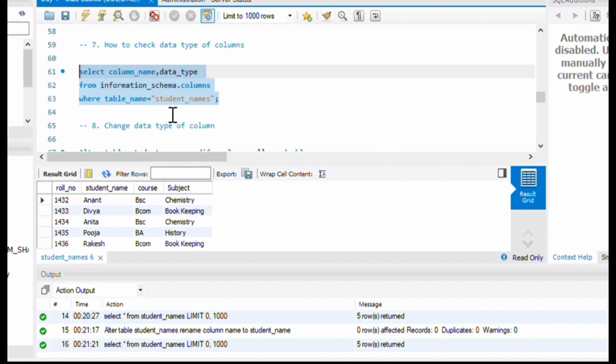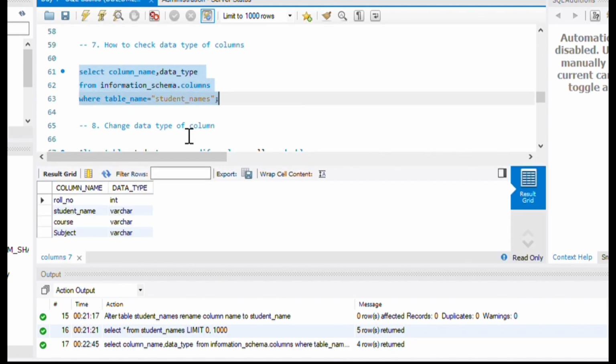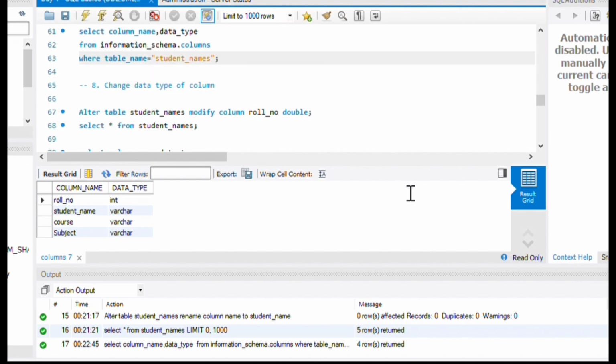So select this and run it. See, we got the column name and we can see the data type. It is exactly what we have created. So this is how you can check the data type of your columns.